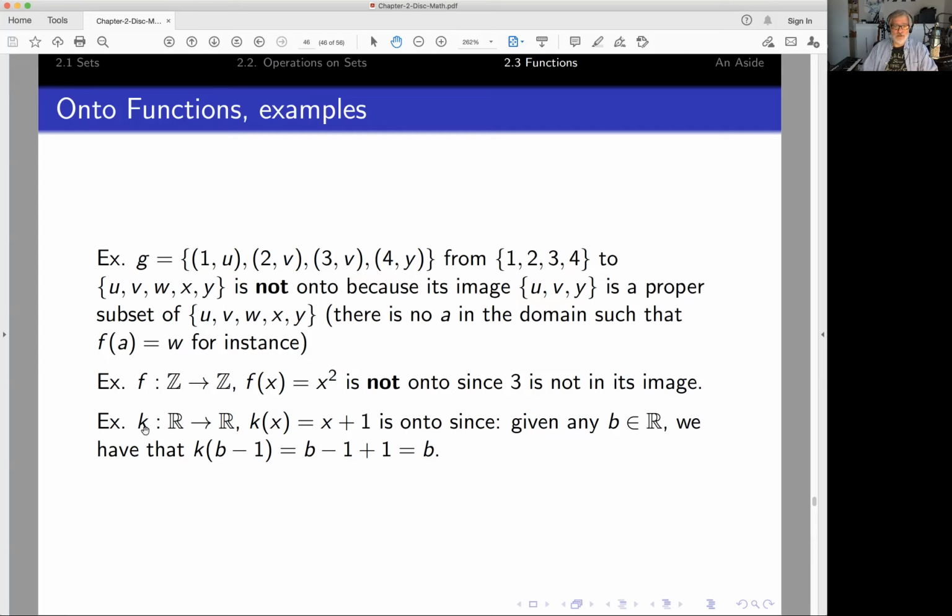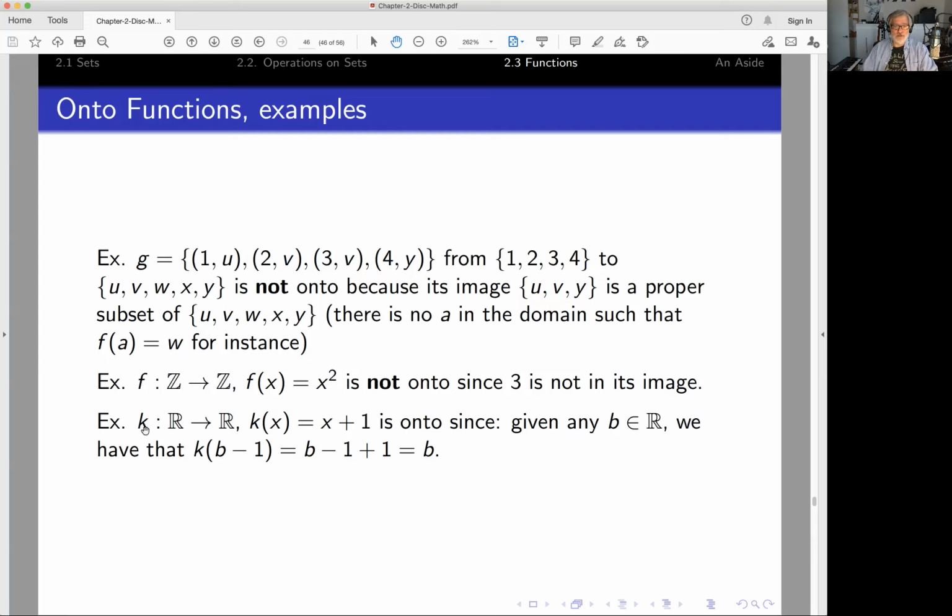However, if you take the function k from a couple of slides ago, k goes from R to R, k of x equals x plus 1. This is onto. You can verify this if you take any real number b. How do you map some x to this b? Well, take b minus 1. B minus 1, you add 1, you get b. So this is onto.